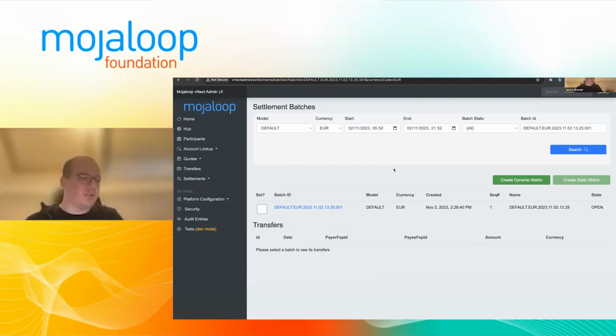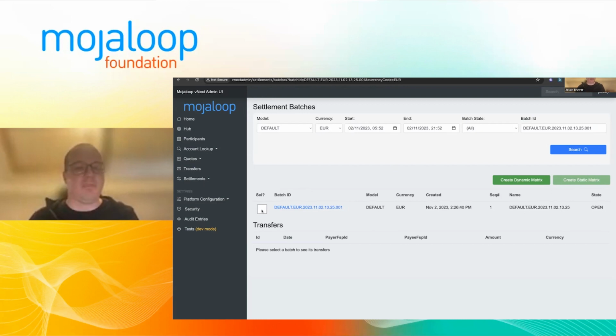Therefore, if you've got a scenario where a batch has been closed and you have a transfer coming in, settlements will go ahead and notice that there's no open batch for a transfer to go to, and it will create a new batch, and that batch will follow a similar pattern to what we see here. The only difference is now the sequence will not be 001, it will be 002, because once you've closed the batch, that batch is final. You can always go ahead and dispute the batch and tag it for settlement, but you will never be able to send any transfers there.